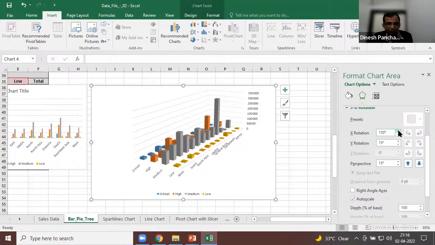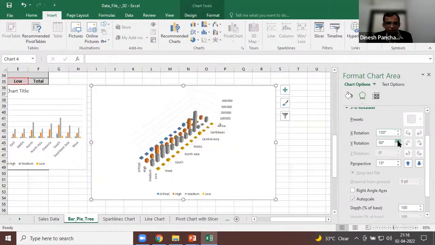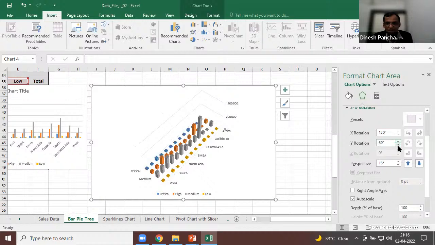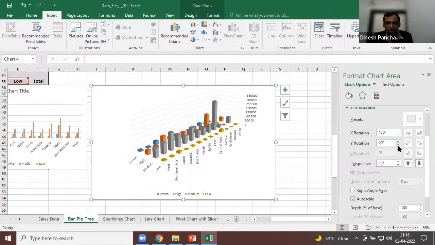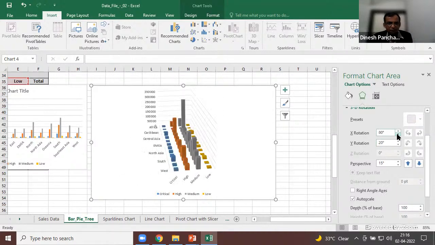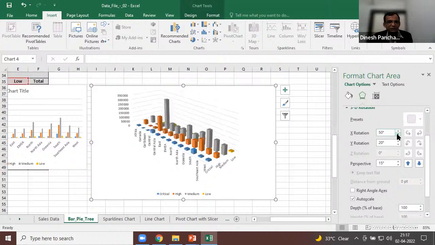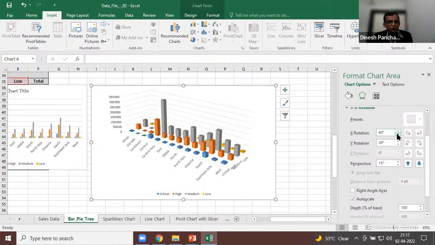Similarly, Y rotation. So if you find that not all bars are visible, you can adjust suitably. But normally I find that what Excel gives you is probably the best view.